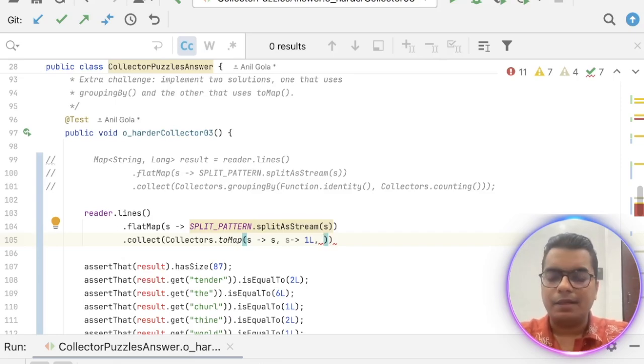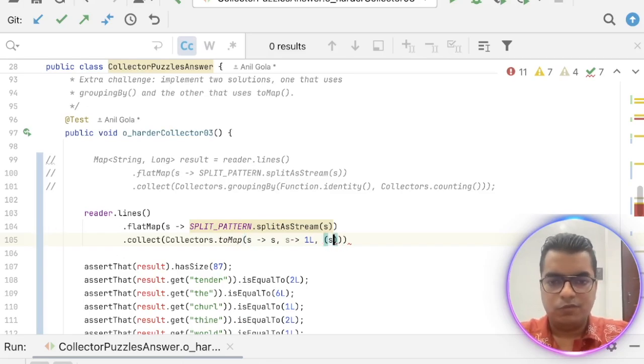and if the same word comes again, then of course there is a collision. Now to solve this kind of collision in toMap, we need to pass another parameter, which I am going to call a combiner, because we need to combine if there is a collision on the key.